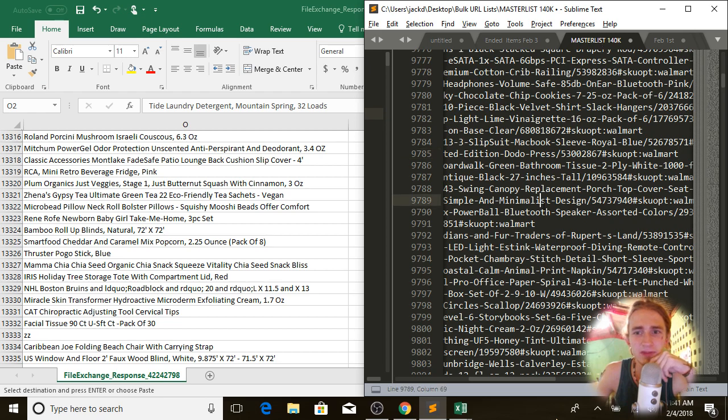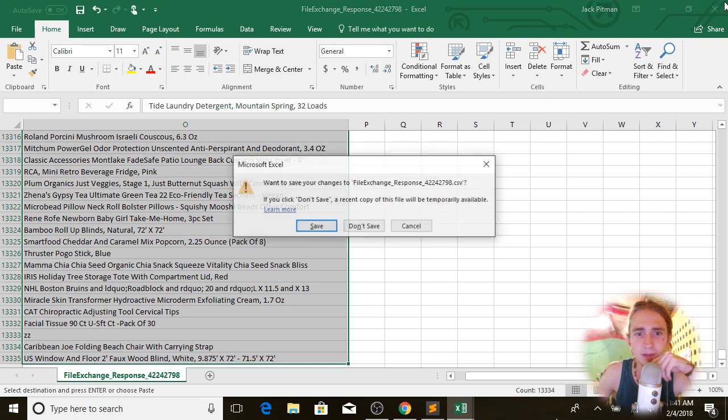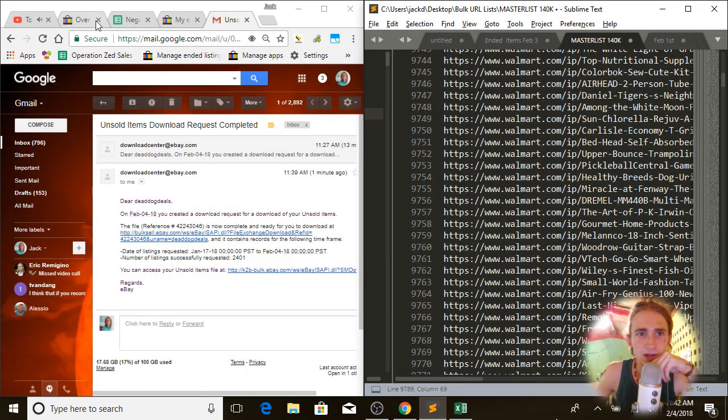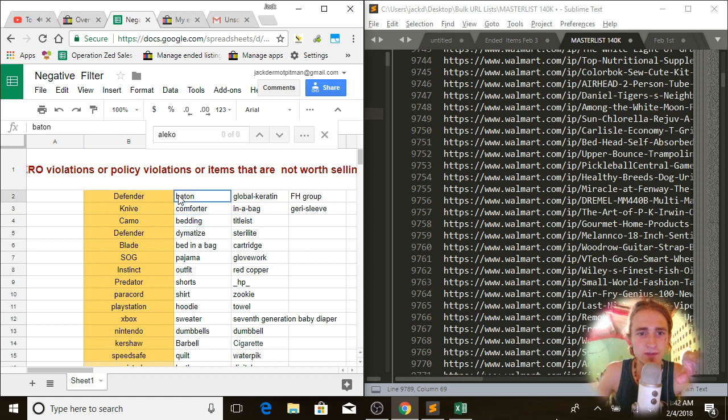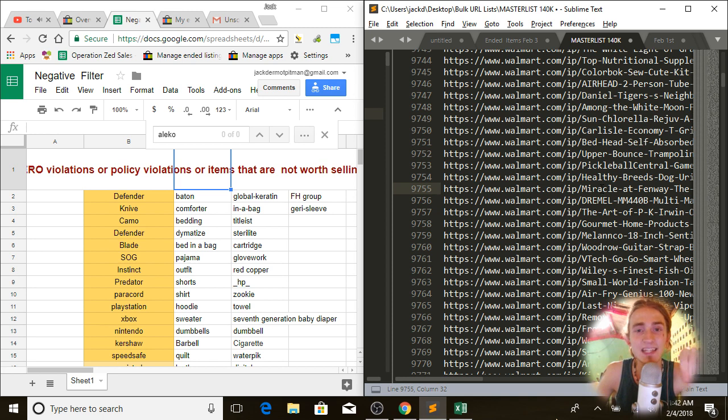All right, perfect. So first we're going to apply the negative filter. We're going to apply the rest of it, right? So I don't need this. We're going to apply the rest of this filter, so all of these unhighlighted words, we're going to eliminate every occurrence of them in the master list. Then we're going to use this list of items that I ended to make sure that we eliminate all of the individual items that caused us problems so that it doesn't happen again next month. Because there's a lot of situations where a listing is a variation, right? But I can't avoid it in the title, but I can avoid it by knowing that it's a variation from the posting I did last month, right?